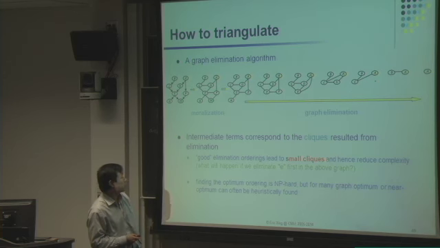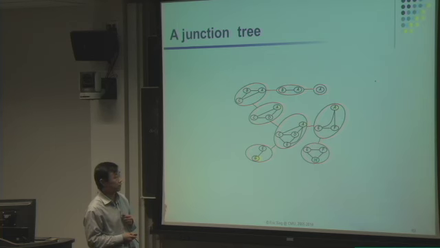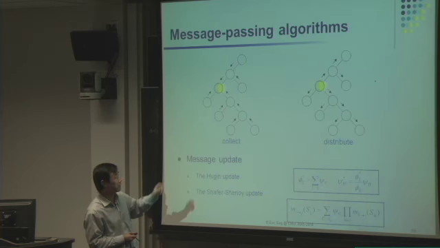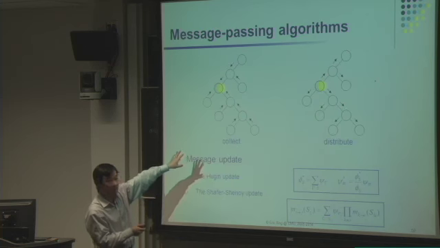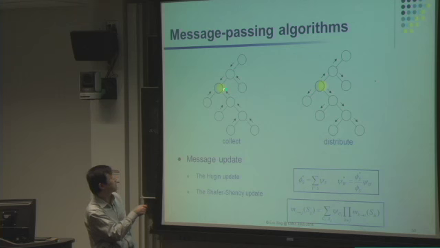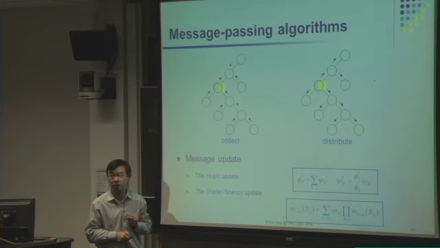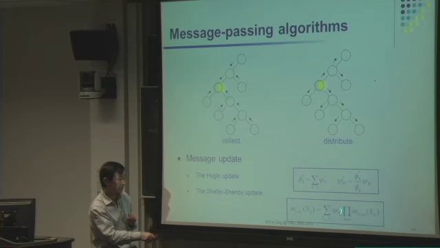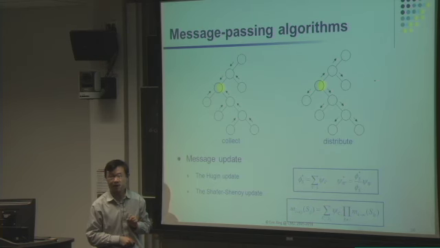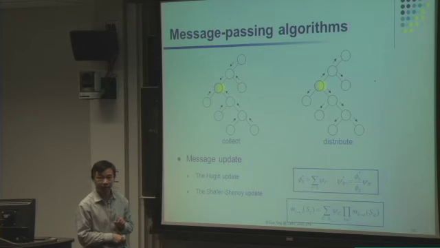All right, so this is something I want to pass. And I just flashed at you a junction tree we produced earlier. And on that, we have a way to deploy the same operation we did before. We have the message passing, collect and distribute. And here every node now is a junction tree clique instead of a singleton node. And these are the protocols we just discussed. It has a nice name. I think it's called the Hugin updates. There is another update we're going to discuss in the next lecture.